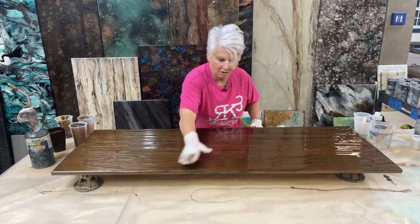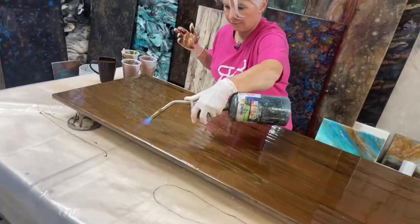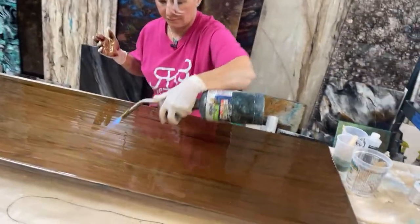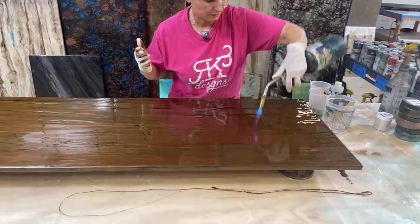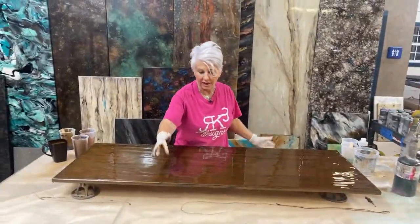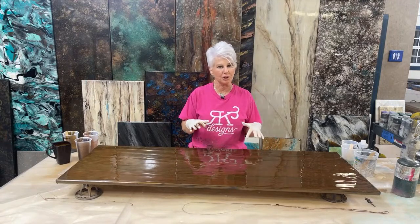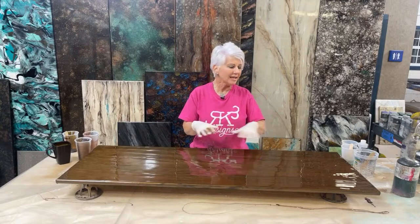You could see how you can still see the separation of the color. And because there's dispersion mixed in with the micas, it's going to cause some really neat effects. All right. So without doing anything, if I don't touch this, this could be a finish all on its own. But we're going to go to the next step. And that's true, you could walk away right here. And this would be such a cool look because it's going to continue to move. And the dispersion and the mica powders are going to kind of start fighting and cause some really neat look.